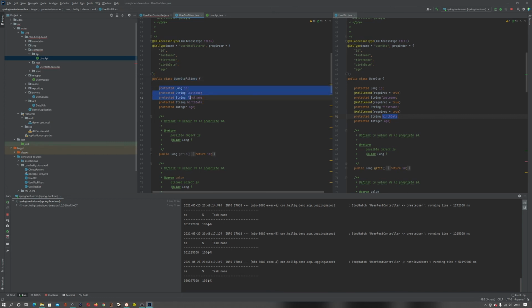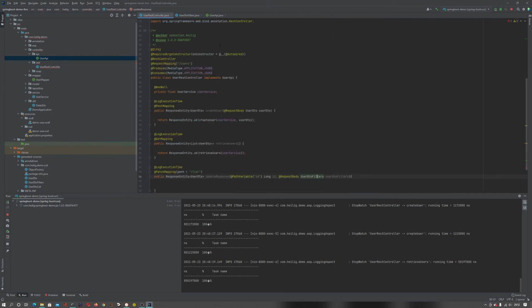And for the read, I will be able to pass one of those arguments or maybe combine 2 or 3 or 4 or all arguments together. So that's why I've named this user DTO filters. What is good is I can provide a user DTO filters instance with no arguments or with 1 or 2 or 3. And it's more powerful than only user DTO. So that's why I'm passing here user DTO filters.